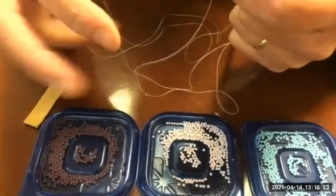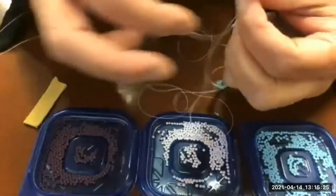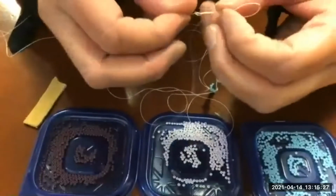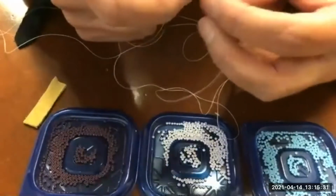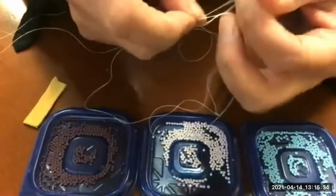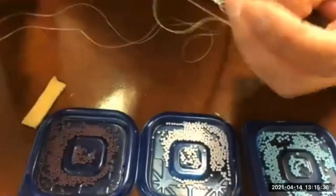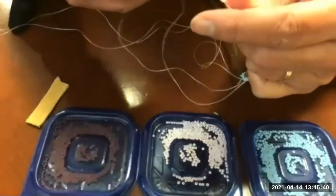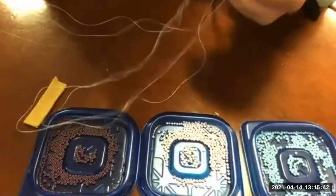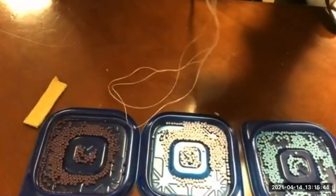Oh, and then I knotted up my string. Wouldn't you know? So if you just keep going, and hopefully you don't knot your string like I did, you'll just keep going around and adding another bead and another bead. Ah, there we go. I got lucky this time.